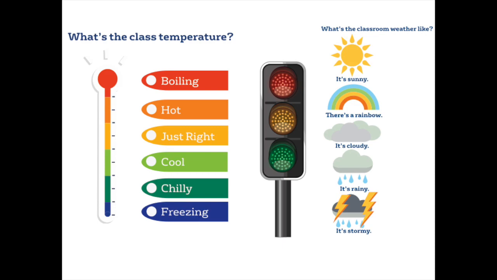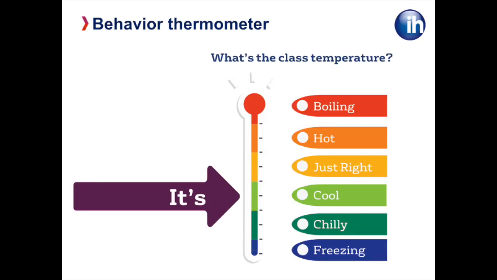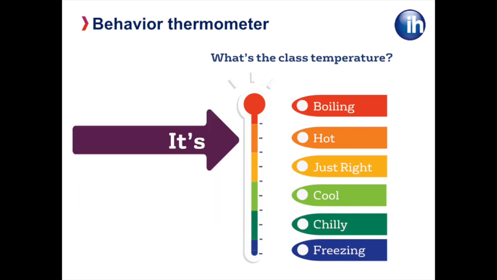So let's look at the first type of behavior meter, the behavior thermometer. With the behavior thermometer, we might start off the class with a cool sort of setting. In other words, students aren't warmed up yet, they're kind of cool, they're not performing maybe very well. As they go on, of course, we know that there's an optimal point, that's just right. Or they might get a little too hot. If they're too hot, that means that they need to calm down just a little bit. They're making a little bit too much noise.